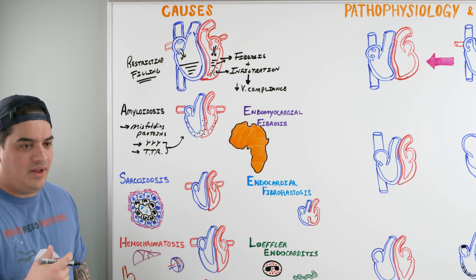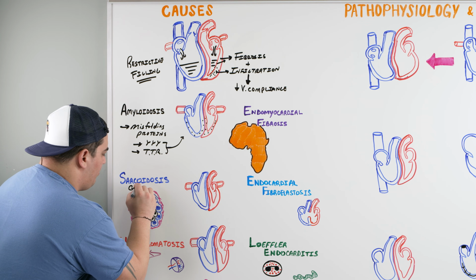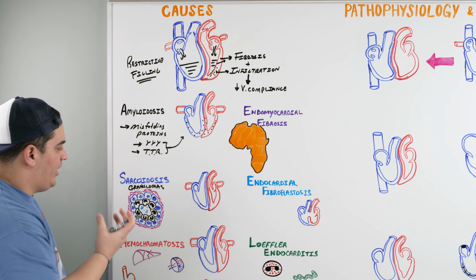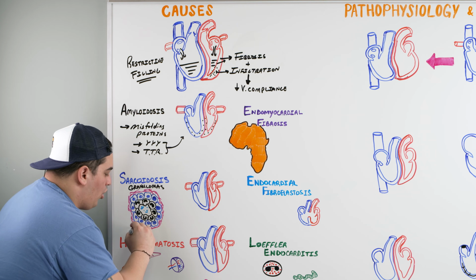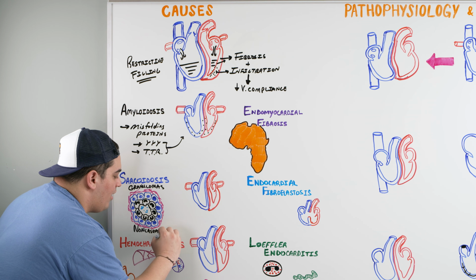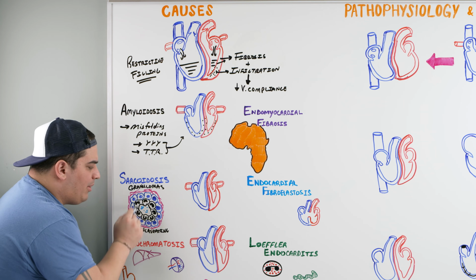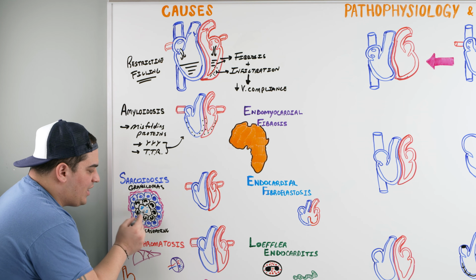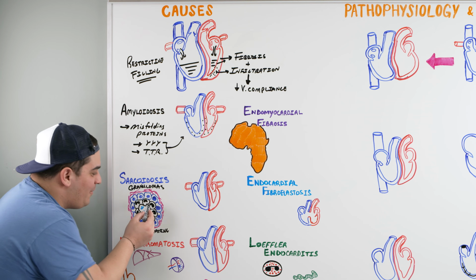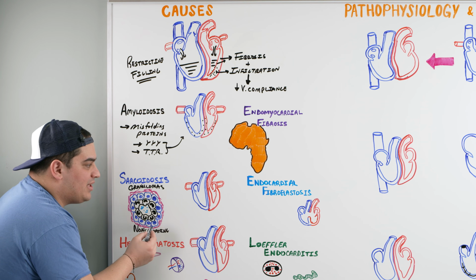All right, what's another condition? Another one is called sarcoidosis. Sarcoidosis is this crazy condition where your immune system creates things called granulomas. They're very special types of granulomas. They're called non-caseating, meaning that in the center of the granuloma there's no necrotic tissue. There's a bunch of different cells, such as epithelioid cells, and in the center there are different types of proteins like asteroid bodies. Then around it there's a ring of macrophages, a ring of lymphocytes, and some fibrous tissue.